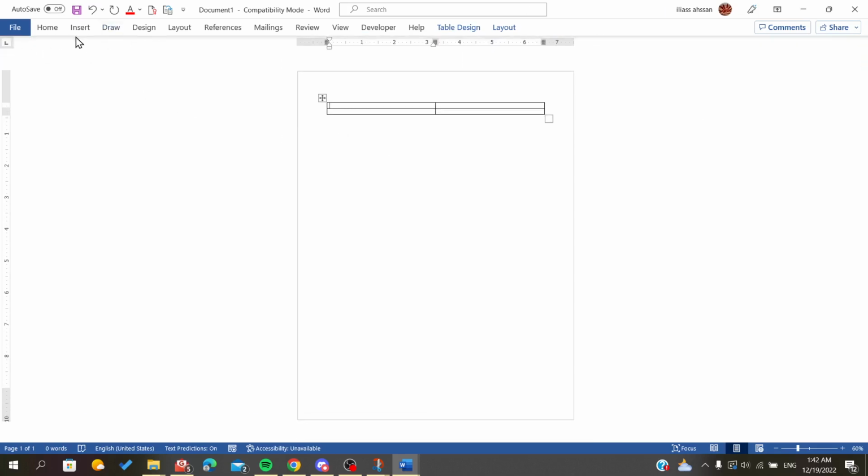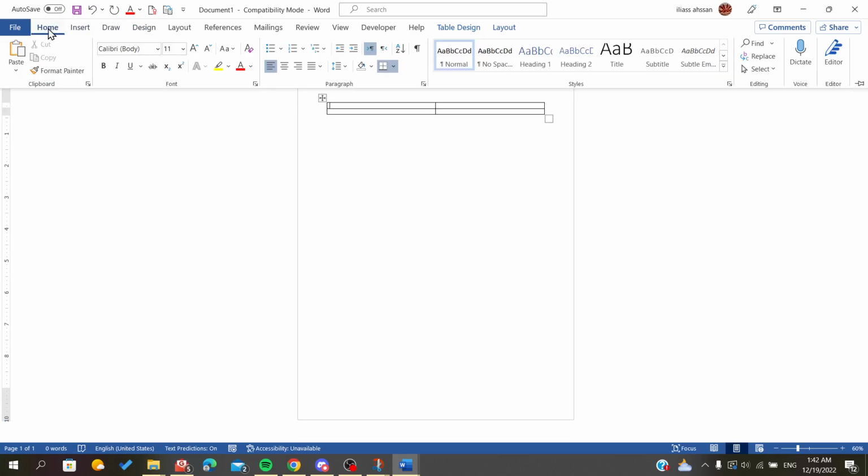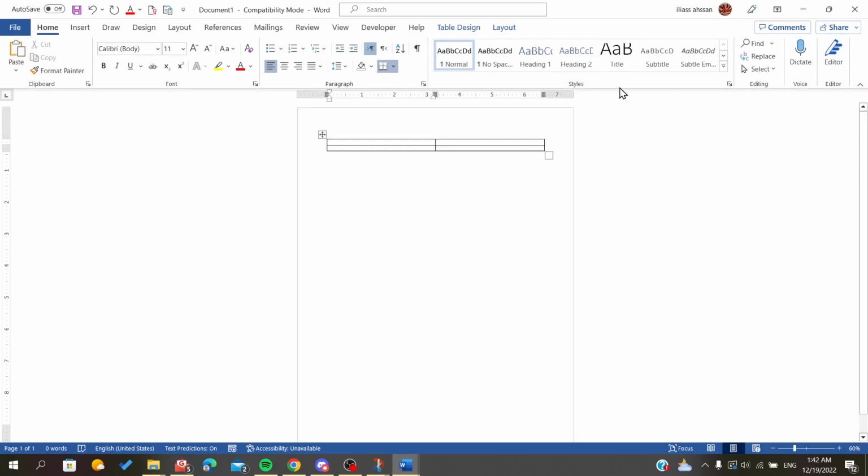Or all we have to do is click on the ribbon you want. Here, as you can see, it should pop up again. All we have to do is go right there on the corner. Here we will find this pin symbol. As you can read, this symbol is called pin the ribbon. So if I click on it, it will be locked.